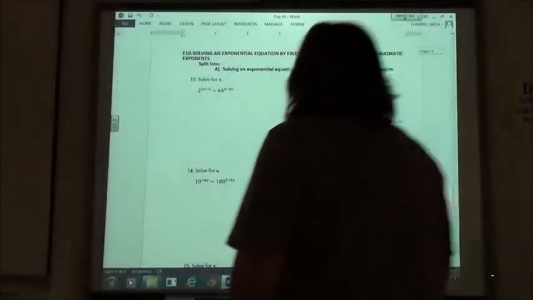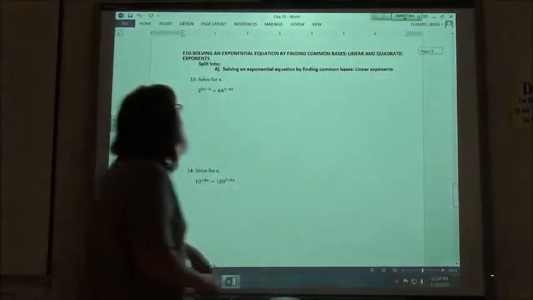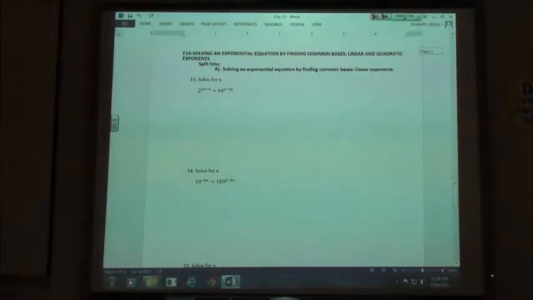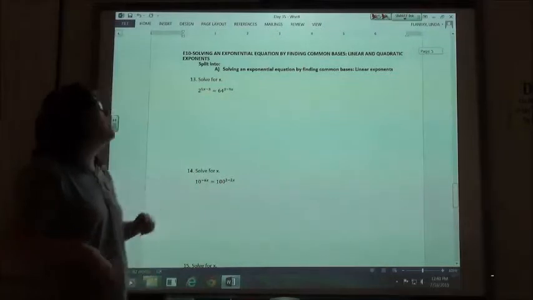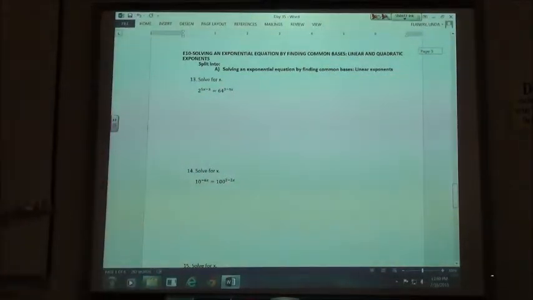The next ones, we are going to solve exponential expressions. And there are a couple different ways you could do this, but the first way they're going to do it is by trying to make a common base. Since I can write 64 as 2 to some power, they're going to do that instead of taking the log or the natural log of both sides, which eventually we'll end up having to do to solve these. But if you can rewrite it so they have a common base, that's usually easier to do.